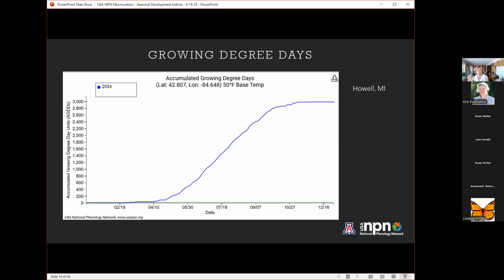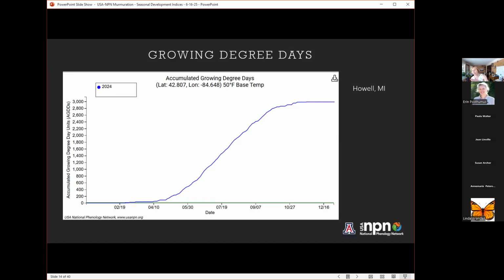I wanted to have something that looked more like a generalized curve like we see in the temperate systems. So basically what we see in 2024, and this is probably true for much of the eastern and northern US, we don't have any accumulation for all of January, a good chunk of February. We just start to achieve any accumulation where the temperature started to warm up ever so slightly in March and April. And it's really not till, gosh, mid-May that we finally start actually accumulating. And so this is where you see that the slope of the line starts to bend up.